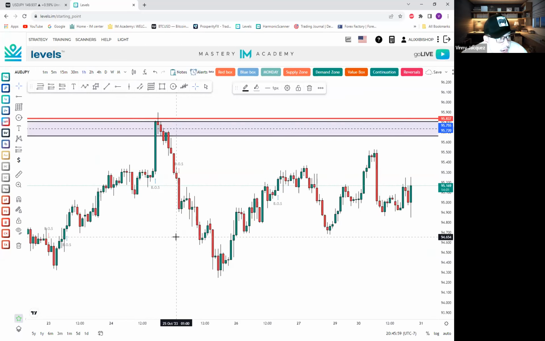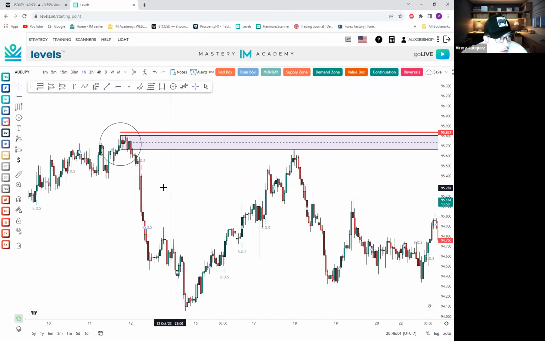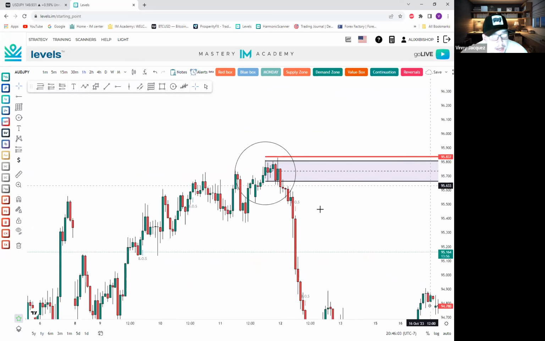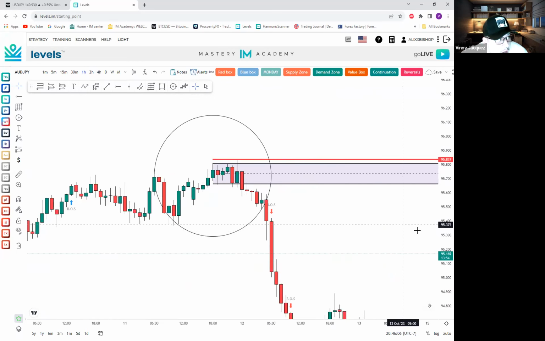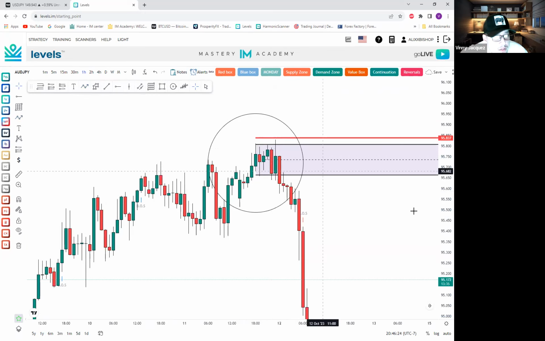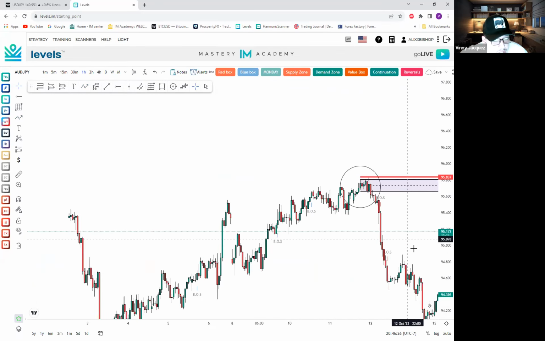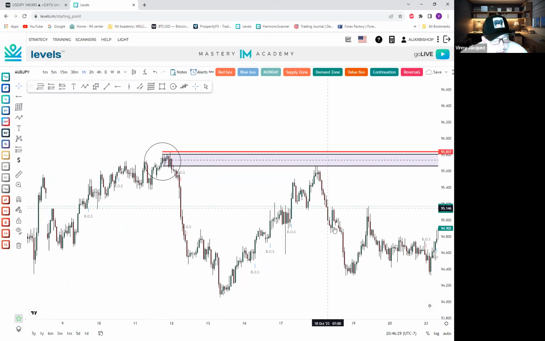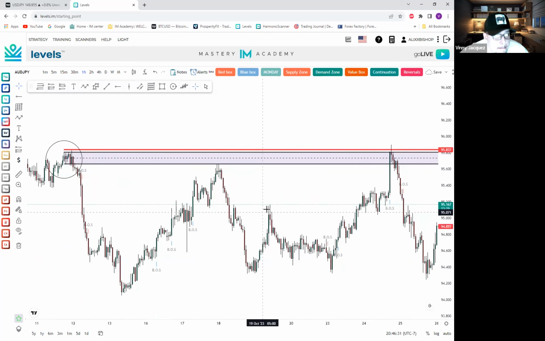Now let's just see if levels will let us go back this far. Let's drop down to the 1 hour. Okay, we don't even need to drop down any lower. Can you guys see the setup? On the 4 hour time frame, this was 1 candle. But on the 1 hour time frame, we could see its consolidation. The wick clears some liquidity, and the market drops and drops and drops. Boom. That was a nice head and shoulder setup right there. Market comes back. Boom. Market shifts.